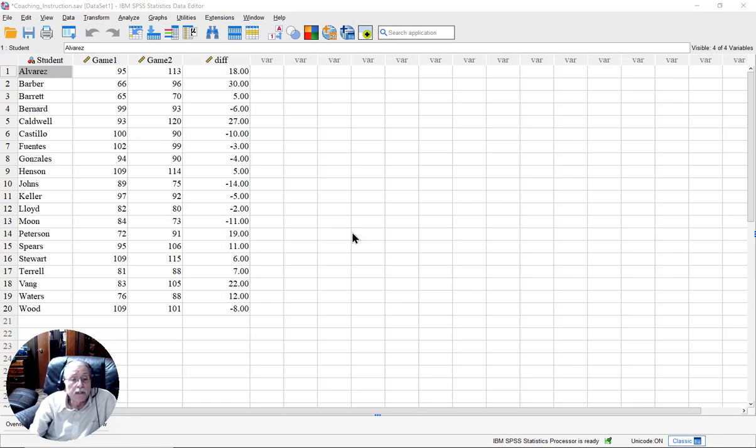Basically what this does, it gives us the student scores, their first game, the pre-coaching game, and the post-coaching game, and then we have to create a variable called diff.